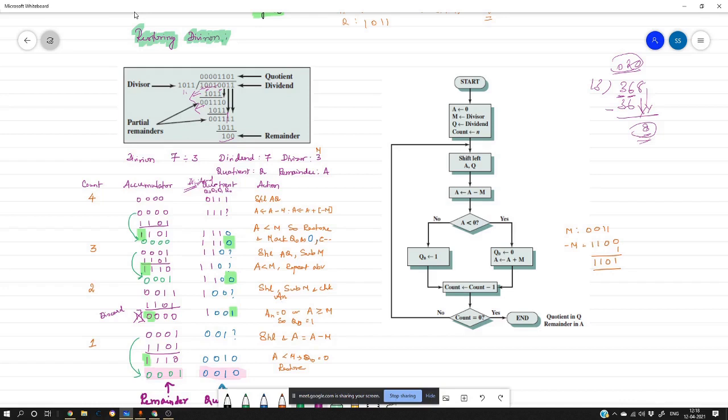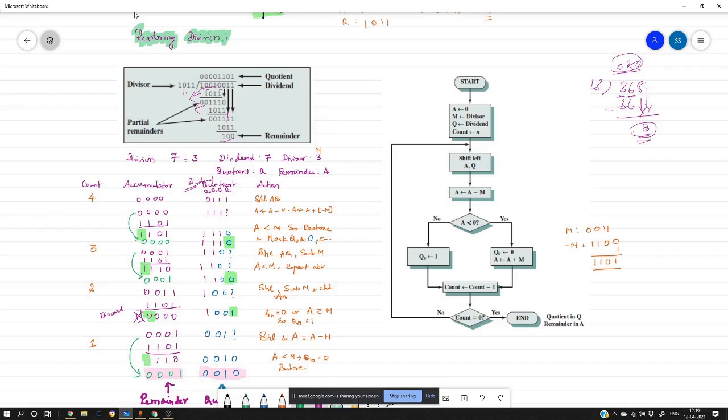So all that you need to understand with this division is that at every step you compare the value that you consider from the dividend with that of the divisor. If the considered value is greater, then you mark quotient as 1 and do subtraction. If not, you simply shift left and consider the next bit. Considering the next bit, again you check whether the value is greater or smaller. If it is smaller, again you mark it as 0. If it is greater, you mark 1 in quotient and subtract.